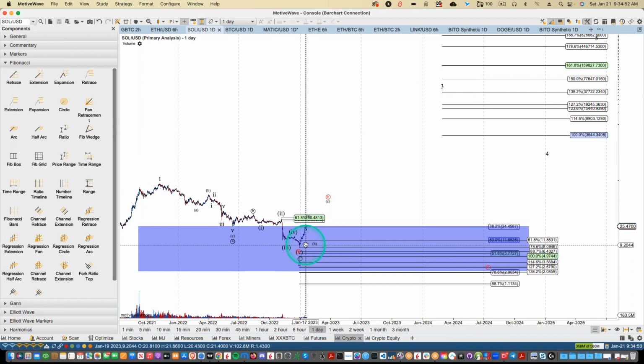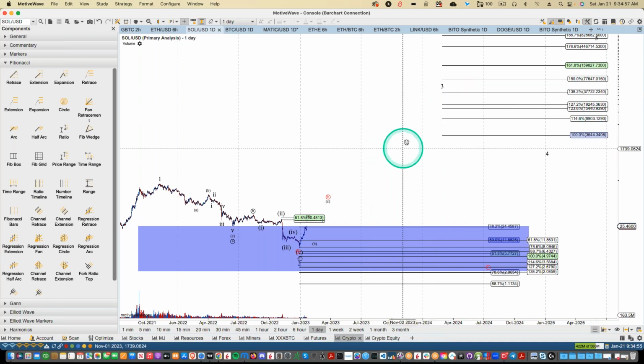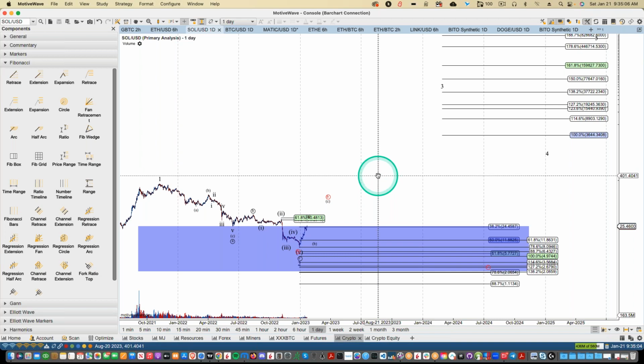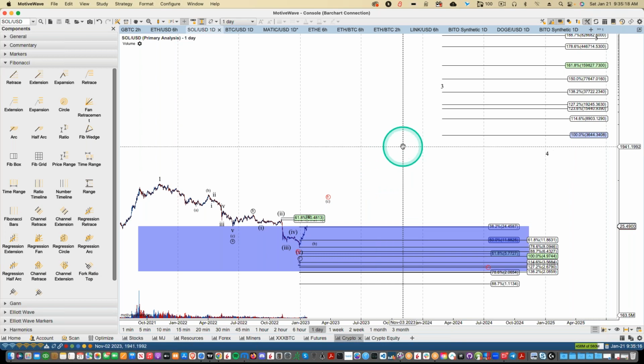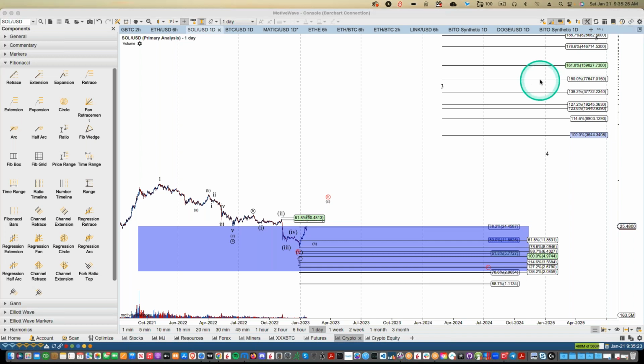A, B, C, and it doesn't even get over 3,600, doesn't even get up to here. That's very reasonable, because that's how most altcoins go, right? That's why I've started more and more to call altcoins just shit coins. Even Ether is a big ABC, honestly. So if Ether is a big ABC, is this one really going to be a big ABC or an impulse, right? Ether already over many cycles has proven itself to be an ABC. It just happens to be one that does a really good job of playing out every cycle, versus a lot of altcoins just never ever come back, right? That's why you shouldn't hold any altcoins.